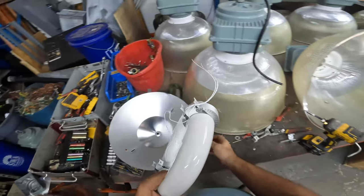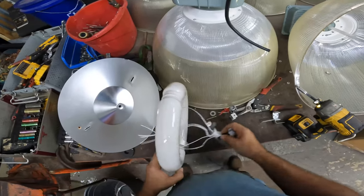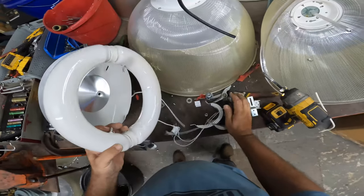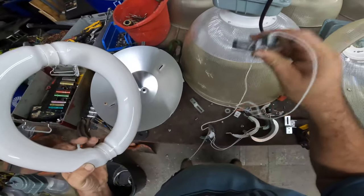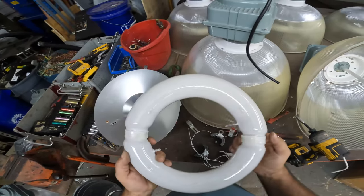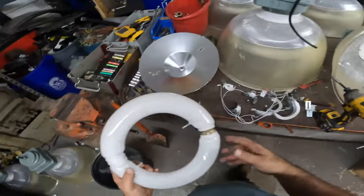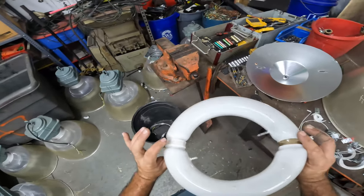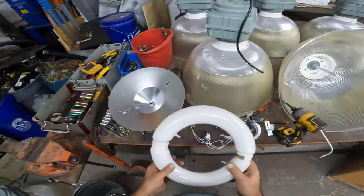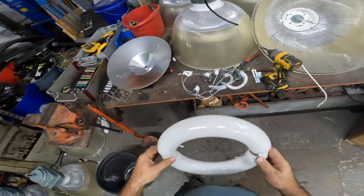Good. Now, these things got a little bit of copper and some of that, what do you call it? That steel, that transformer steel, that's real brittle. Then you got this, I guess that's some type of gas bulb. I don't know if it's fluorescent or what it is, but somehow they create a field and this thing lights up. So basically, I guess you could just take that to the local dump and they recycle it like a fluorescent tube. Now down here, as long as you're a resident and not a business, you can just take a bunch of lamps over there and they'll take them pretty much for free.